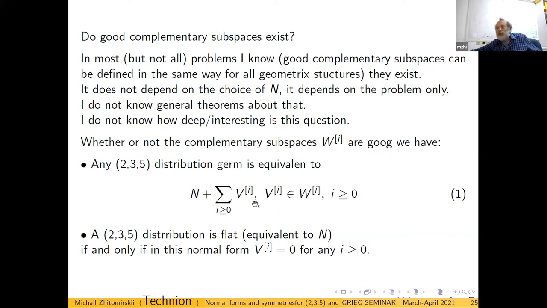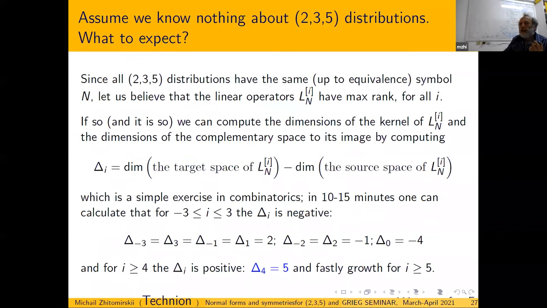So what can we say about this? If our choice of W10 is good, if it respects the symmetries of degree zero of the symbol, then modulo this action, we have an invariant. And this is the first invariant. Okay, so let us now see what we can expect before doing any calculation. Since all symbols are isomorphic as an algebra and diffeomorphic as a vector field, we can expect that this operator has maximum possible rank for all i. It should be proved, of course.